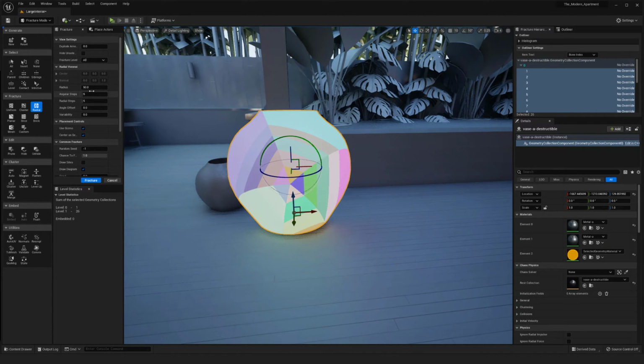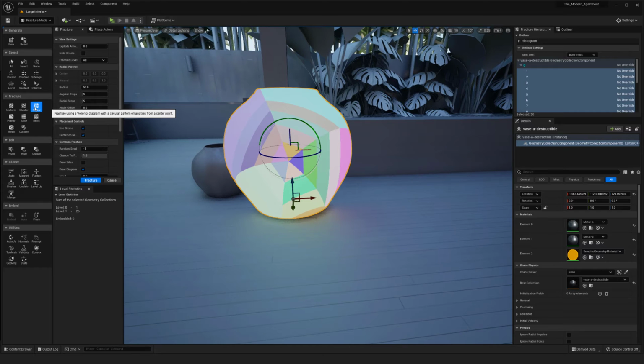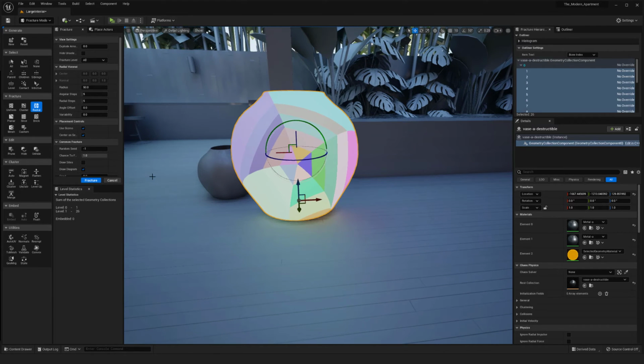Now, of course, each of these fractures that we're doing has additional details on this panel here before you actually hit fracture. Right now I'm just showing off the default settings, but you can go through here and change a good amount of things to really vary it up and break it apart a bit more. With this one, radial is pretty good for glass, especially if you have a glass that's maybe shot, then it's going to fracture out from this center point, kind of like what a bullet hole would do. I think that would be a good use case for this.